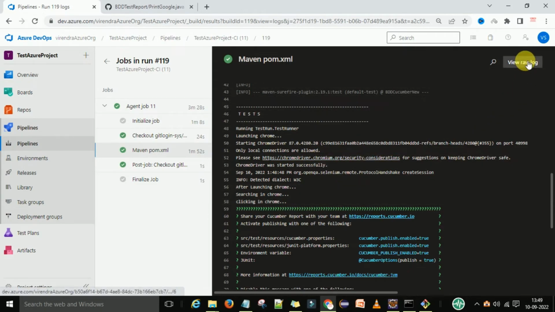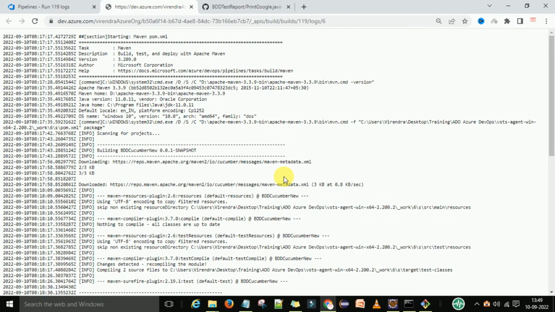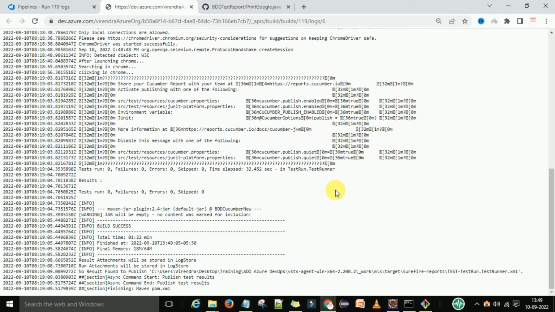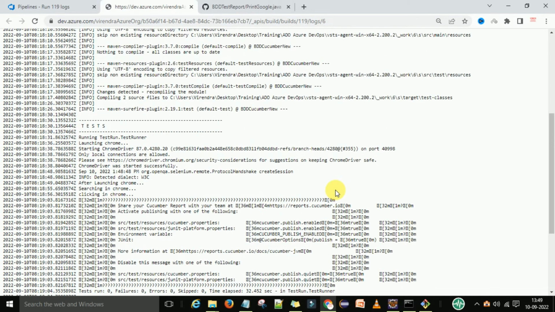If you get an error, you will find it in the log. To check this, you can view the raw log. In that log you will get the proper errors. If your script fails because of a Selenium issue or build issue, or if an element is not found or not clickable, it will show here and you can fix it.